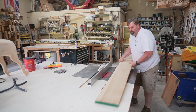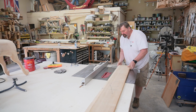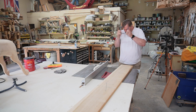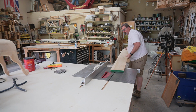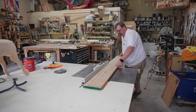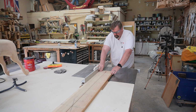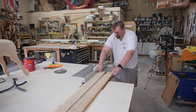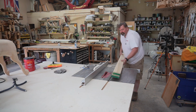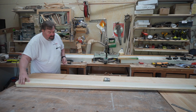All right, so our board is 8 3/4, so half of that is what, 4 3/8. Good. Set the height. We can run it through. Now we'll go plane it. Okay, our 2 poplar halves are planed on both sides, so that part is done.